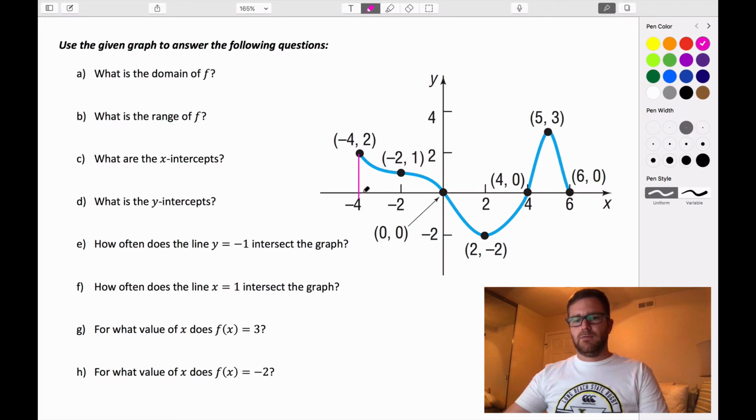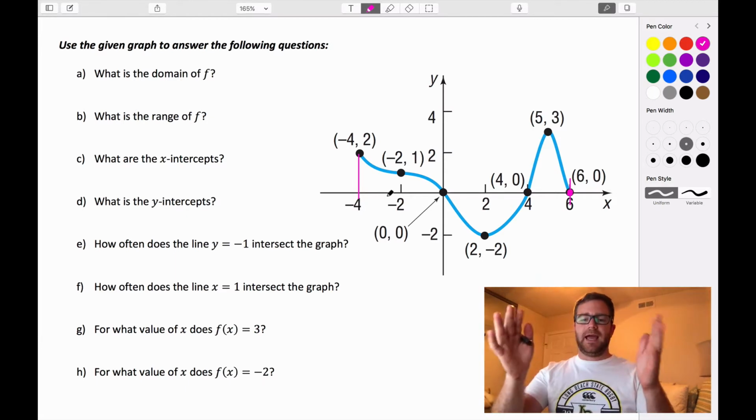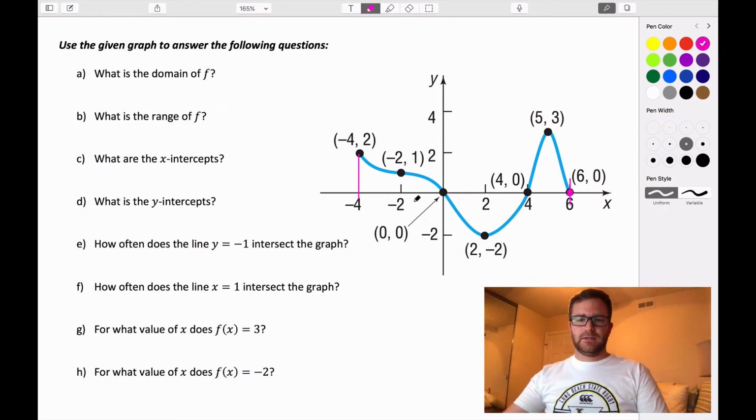And then we can move along the x axis all the way up until we get to this point here at 6, right? So starts from here and goes all the way to here. Now, if you look at all the values in between -4 and 6, we have to ask ourselves, is there anywhere on this interval where it looks like our graph does not exist? Are there any holes or big gaps in our graph? And it doesn't seem to look like it. So it looks like the domain is going to be everything on that interval from -4 to 6.